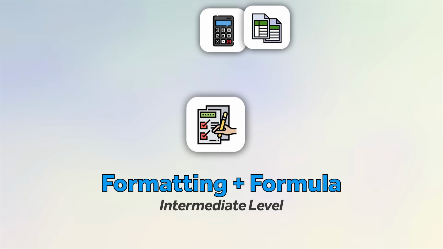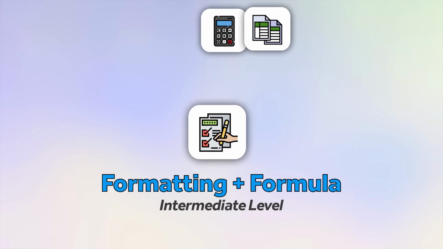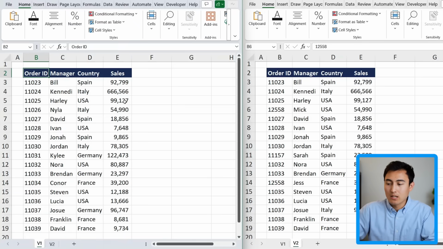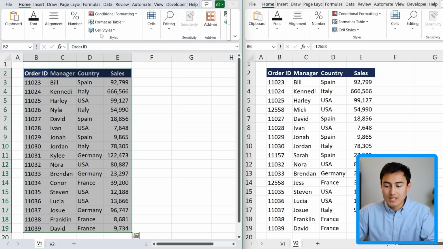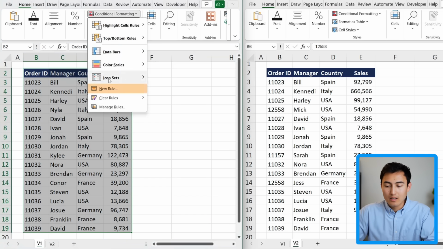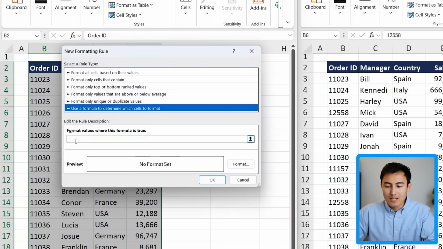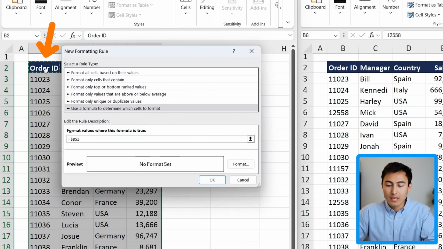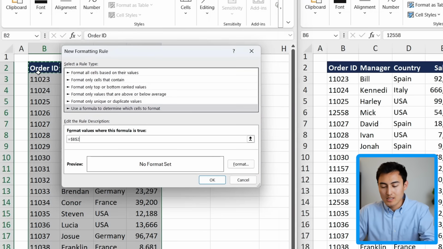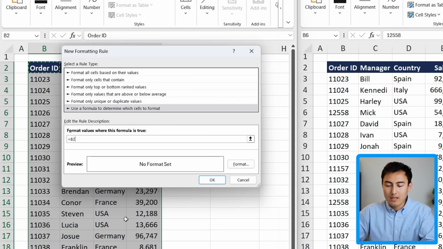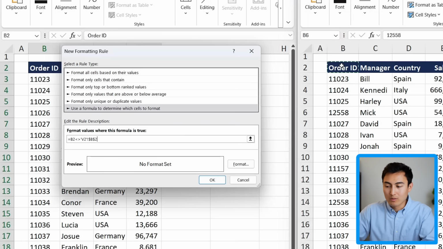An intermediate level alternative could be to use conditional formatting with a formula. So let's take a look. We have the same table over here, and we're just going to select it all with Control A. Once that's selected, we'll go to Conditional Formatting, New Rule, and we'll go all the way to the bottom, use a formula. And the idea is that we want to select this first cell in the table, B2 for us, remove the dollar signs so it's dynamic and it can move, by pressing the F4 key 3 times there. And we want that to be not equals to the one on version 2, which we have to the right hand side. And again, we'll remove the dollar signs from there.